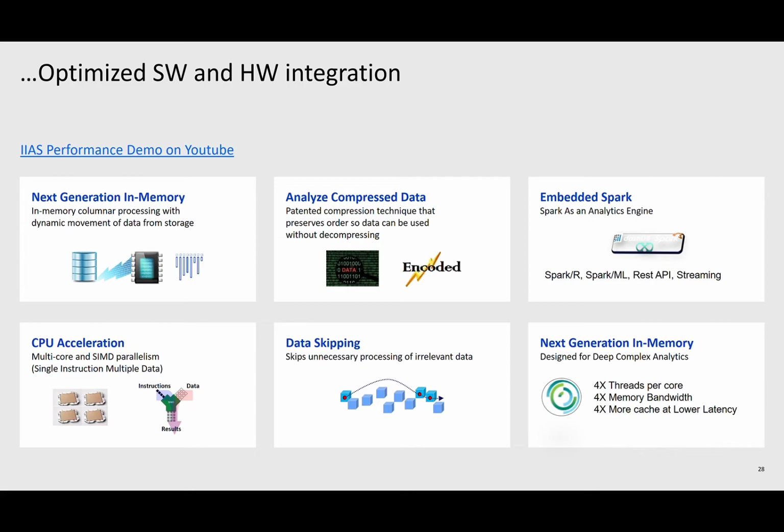We've embedded Spark as an analytics engine, which is very, very strong, everything from streaming, to SparkR, to Spark ML, as you can see here, to Spark's geospatial capabilities. Everything is much stronger on this appliance in terms of hardware. And I just want to reiterate that we not only reimagined the software platform, and made it easy for you to move there, but we've also reimagined the hardware platform. And we're really proud of where we are today.